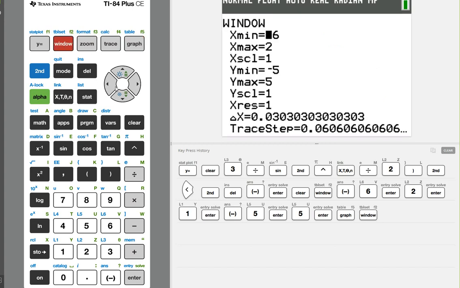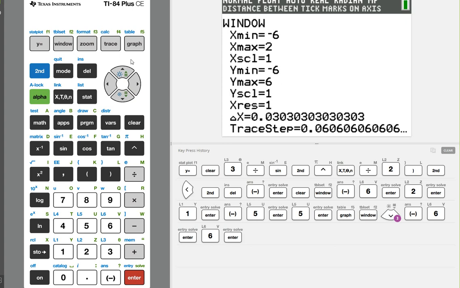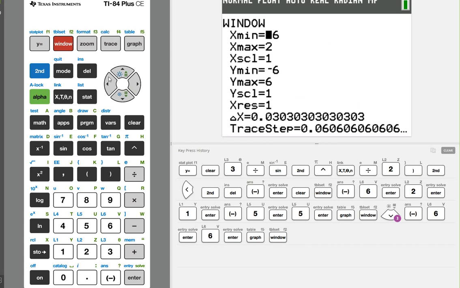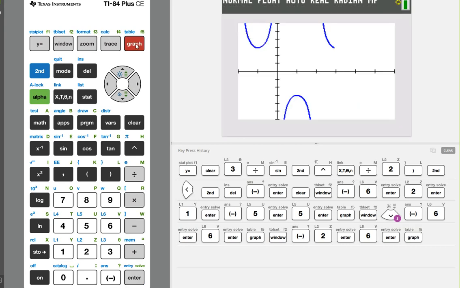To be honest, and a little bit self-critical, maybe I should have gone -6 to 6, to see a little bit more of that shape. But that looks okay. We're getting the important information that we need. Oh, you know what? I probably should have done -2 to 6. That'll match the graph that I've got. There we go.